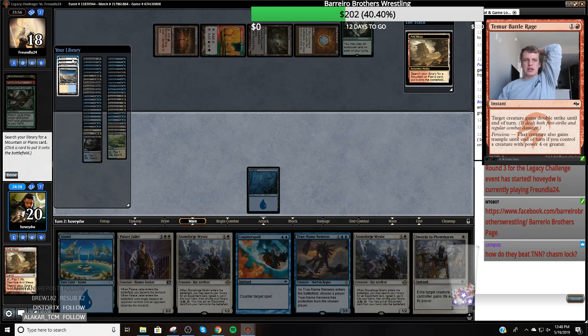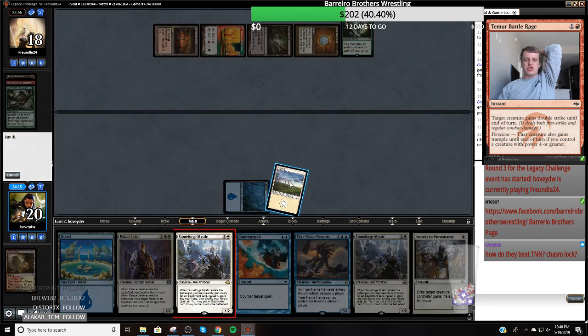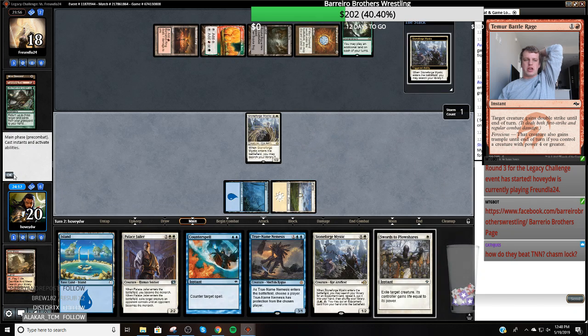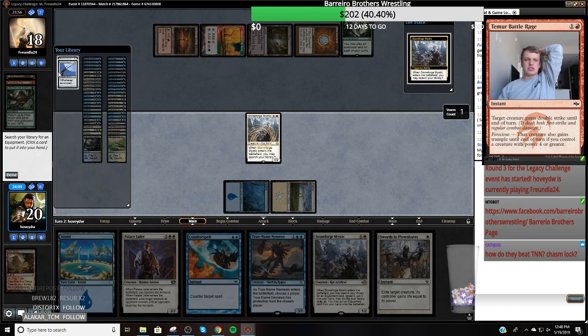Yeah, they just go Glacial Chasm, like lock me. I could also get Jitte, because there's a chance that I could strap my Jitte onto a True-Name Nemesis. Yeah, I'm gonna do that, because this thing's just gonna die.